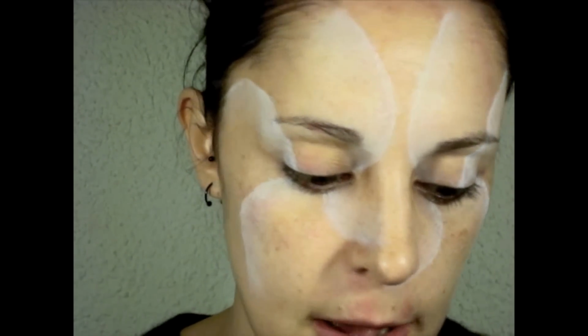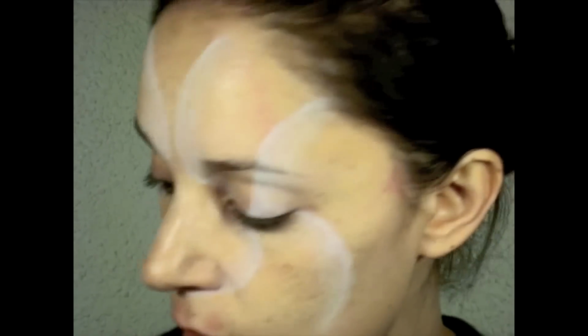So let's start with this color. I'm still using the angled brush to apply the color. I'm going to realign all the designs and start blending, and when I'm done with all of that, I'm going to come back to each line and apply the color more deeply with an eyeshadow brush.